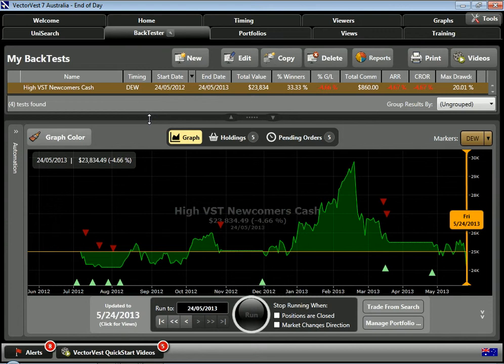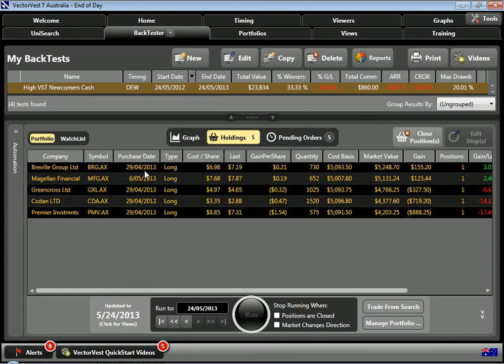Now for the second test we've run, I wanted to check what happened if we did sell all positions at the DEW down. So the time frame is the same, the stocks are the same, the signal is the same, and we're still using that VST of less than 1. And now we have a loss of over 4% for the year. It came at a much higher trading cost, and our drawdown increased to 20%. All 5 of these positions will be sold on the next trading day due to today's DEW down signal. So in that short term, it looks like taking no action was the right way to go.